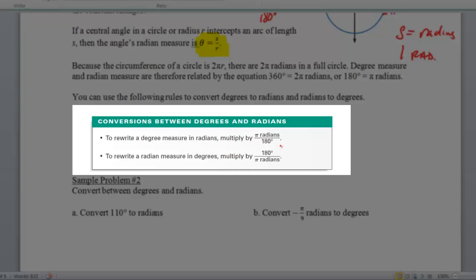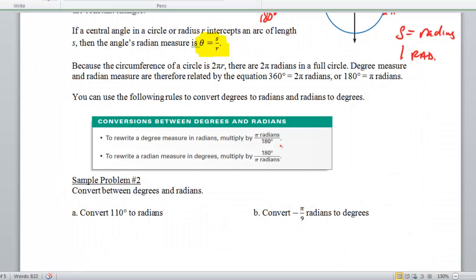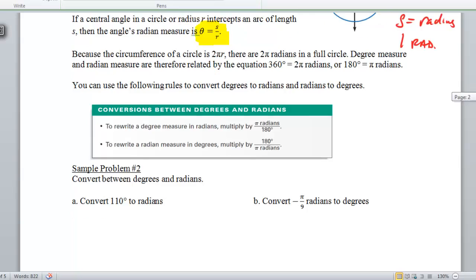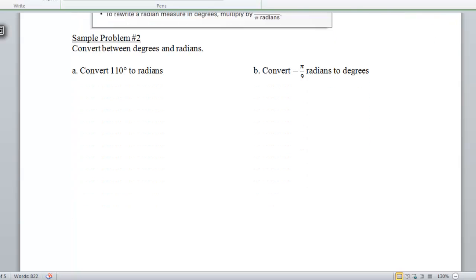So this is very convenient so that we don't have to go through the proportional relationship with the circumference and the arc length every time we want to calculate a radian measure. So if we look at sample problem number 2, we basically just have 2 simple little problems to get you in the habit of converting back and forth between the two. So use the little summary box above to help you do sample problem 2, parts A and B, and then come back and check the solution.